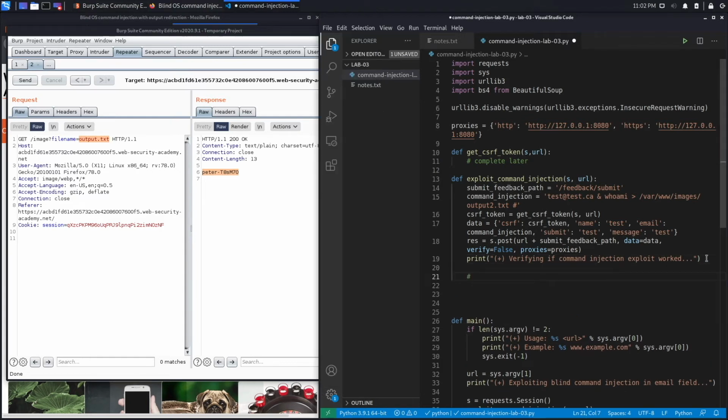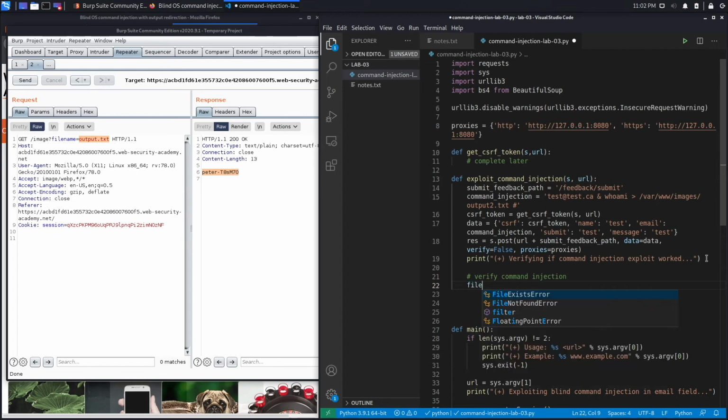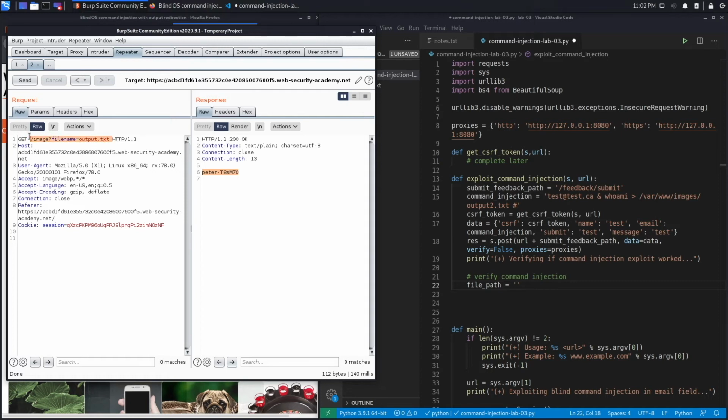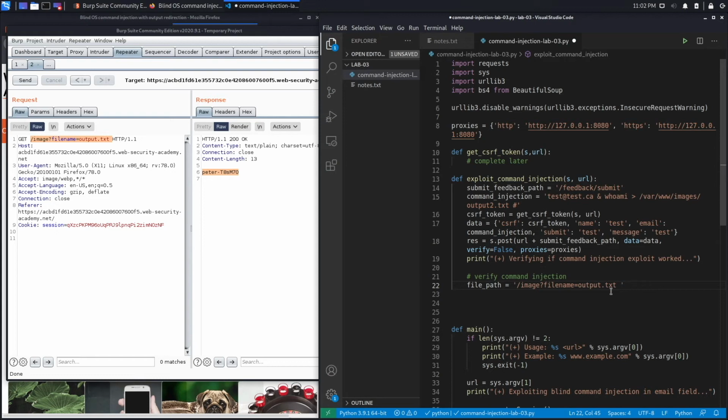So let's add a comment saying we're verifying the command injection. And the way to do that is we need the path to the file. So that's this over here. And it's output2.txt.